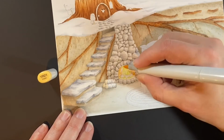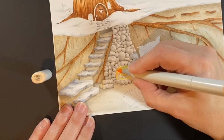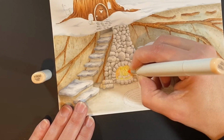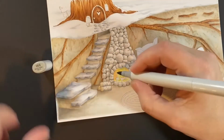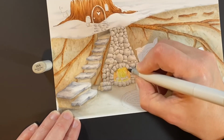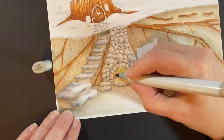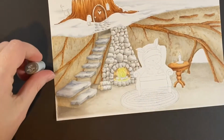So in the back, that's the light reflecting or falling on the back of the fireplace, and it's kind of more of an orangey glow in there. A lot of times I will Google images to see what they actually look like, and so I Googled a fireplace with a fire in it, and I was surprised there wasn't a lot of the glow of the fireplace coming out from the fireplace. A little bit on the edge of it coming out, but not out into the room so much. So I'm going to keep it like that.